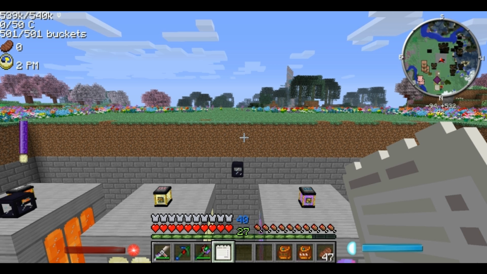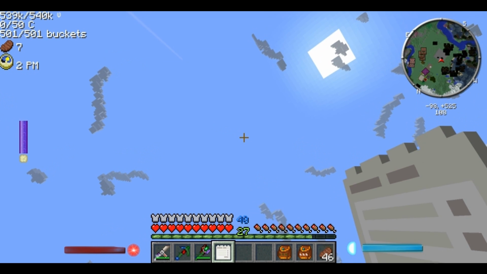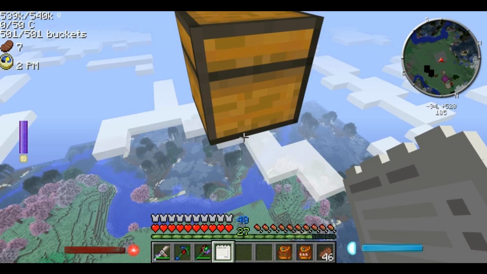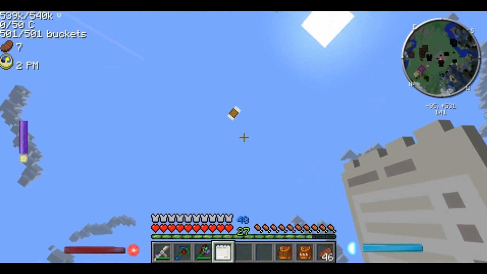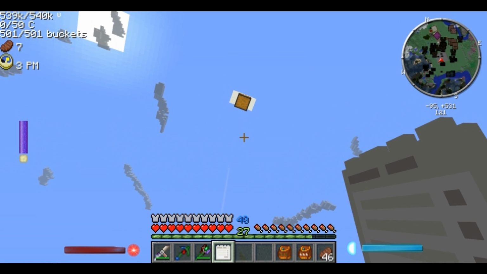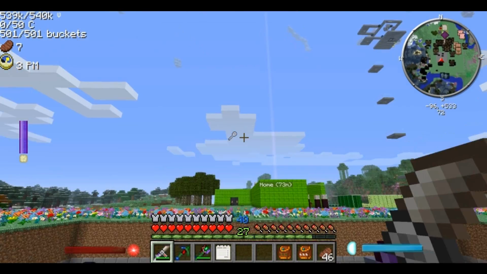Now that we've placed that order, we should just wait a second, and we should see at some point... Let's fly up here and see if we can't catch it in the air so we know where it's coming from. There it is. Basically, when you order these from the Billund order form, it spawns in an entity.billund.airdrop, something or another. There we go. Entity.billund.airdrop.name. Actually, that's kind of curious. Is it actually an entity? Can I kill it? No.